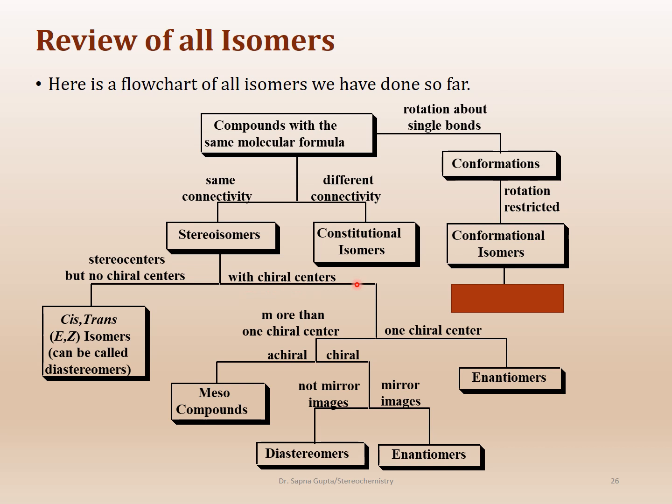If you have chiral centers, excuse me, then you can have enantiomers, you can have meso compounds, and you can have diastereomers. So if you have only one chiral center, it's an enantiomer. If you have more than one chiral center, then it can be achiral because it is a meso compound. If it is chiral, then you have two kinds, which is a diastereomer and an enantiomer, all right? Remember, a diastereomer can also be a meso compound. It depends. So this is a nice chart to keep handy.